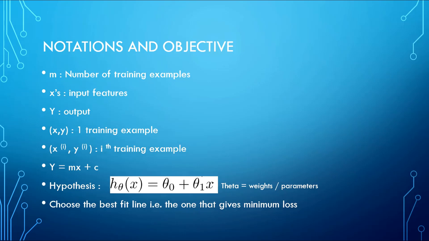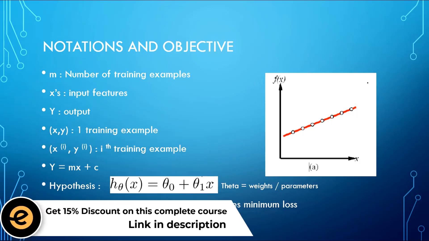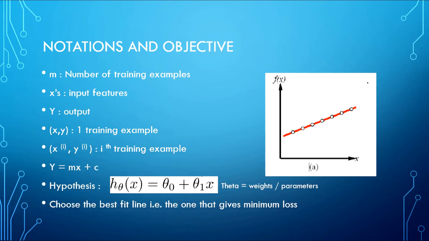The task of Linear Regression is to find the best fit line — the best hypothesis that maps our inputs to the outputs — that is the one that gives minimum loss. In a 2D plot with input features on the X-axis and output on the Y-axis, small circles represent the data points. Using Linear Regression, our goal is to find a straight line that maps these inputs most accurately to the outputs. The hypothesis that gives the best prediction is the one that gives the minimum loss.